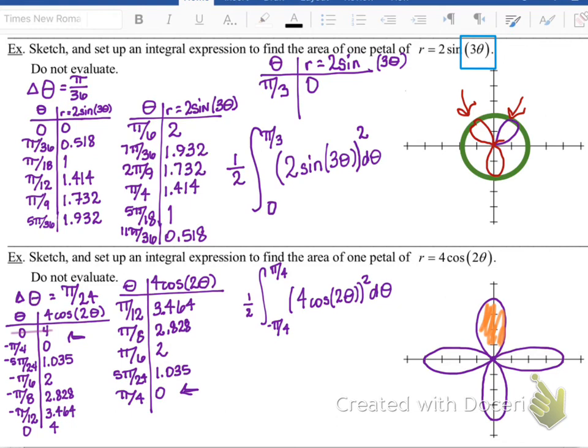You want a petal that has one full swoop, meaning no matter where you go within that petal, this is one continuous swoop. I believe some of the petals, particularly on this one, are comprised of 2 separate swoops. So this top part is an integral from I don't know to I don't know. And this part of this petal is an integral from I don't know to I don't know. I just don't want to calculate that out because I don't have to, and I don't want to waste your time.